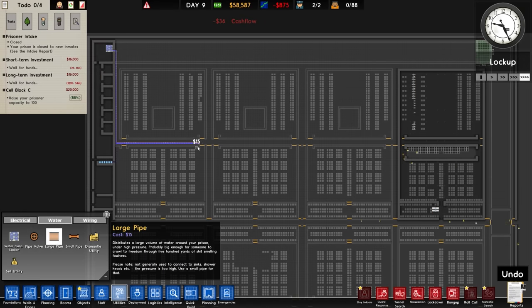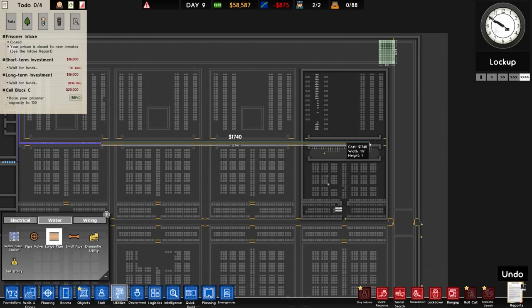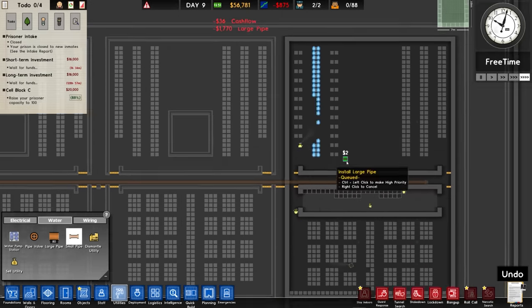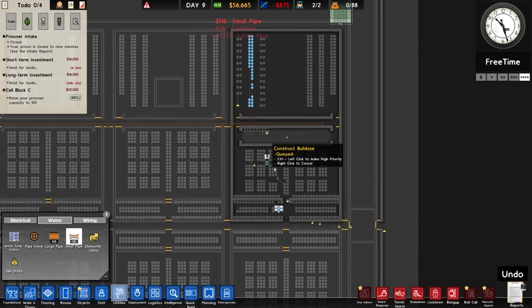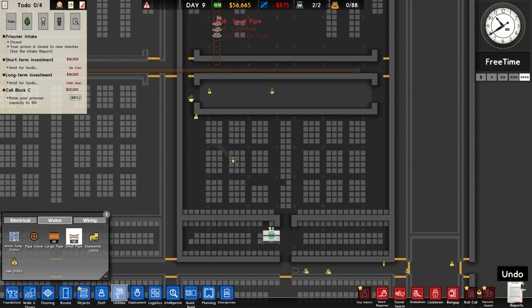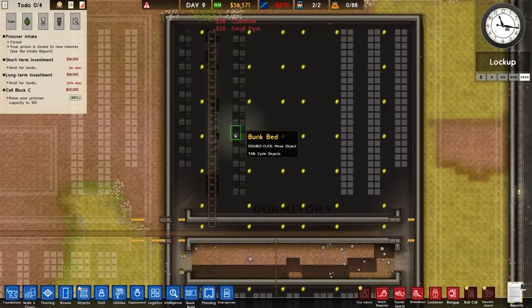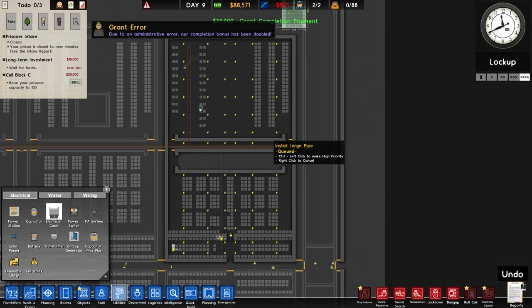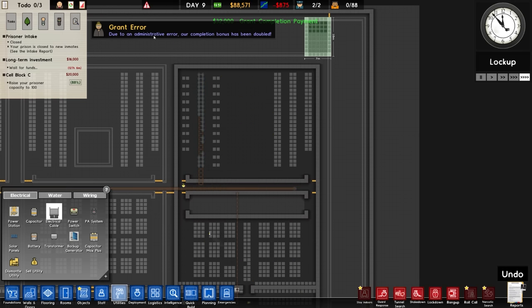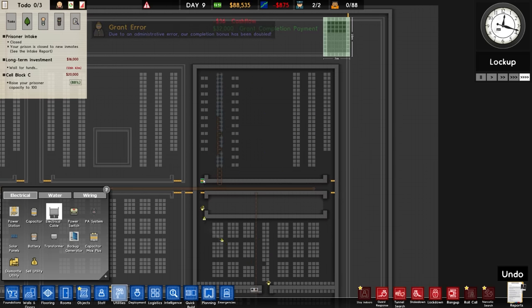That's going to get brought across. Might as well run it to there. Small pipe to connect all these up. I don't think this is going to reach, but we'll build it like so anyway. And eventually electrical cable will have to run in and around. Oh! Due to an administrative error, our completion bonus has been doubled. Yes.